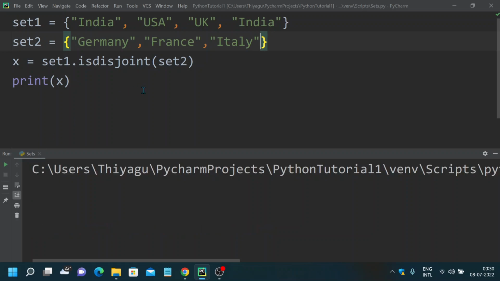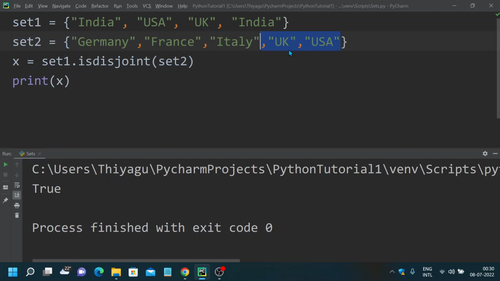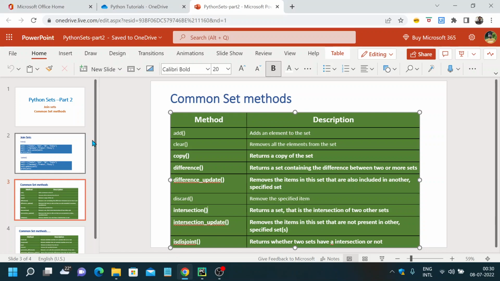Now it will return true because there is no common elements between these two sets. Okay, so whenever we have common elements, even if it is a single common item, it will return false. So this is how is disjoint method is used with sets. Okay, so it will return a boolean value.